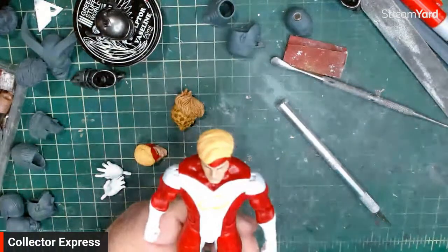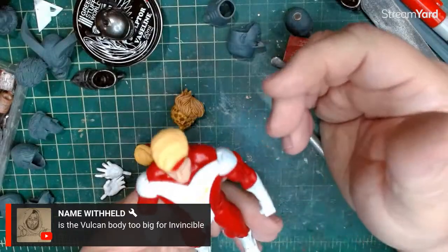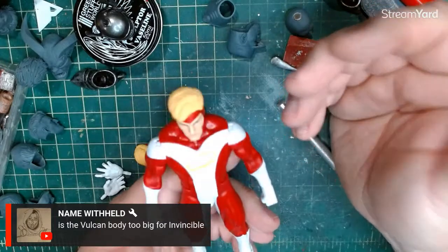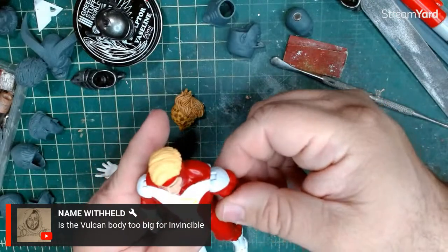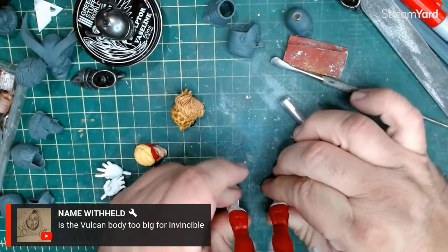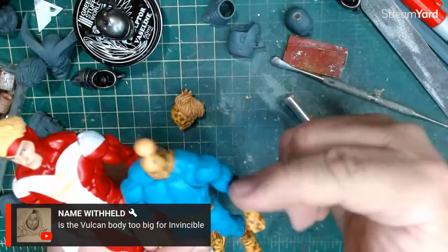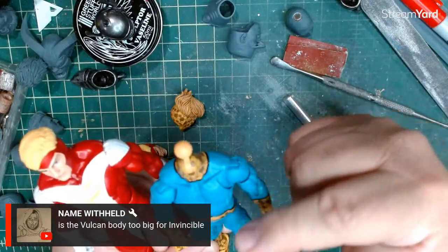Is the Vulcan body too big for Invincible? It depends on what scale you're going to make Omni-Man. Early on Invincible, probably yeah, but as the series runs, he does get older and more muscular. If you want more like a first appearance of Invincible, the Sunfire mold would probably be the best bet. Plus, there's enough parts you can do some swapping out too, and get close to the colors you need to make Invincible.